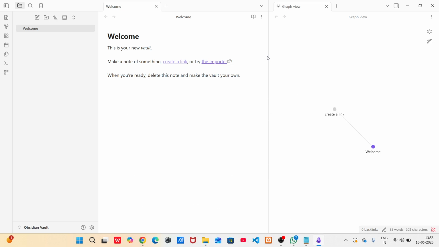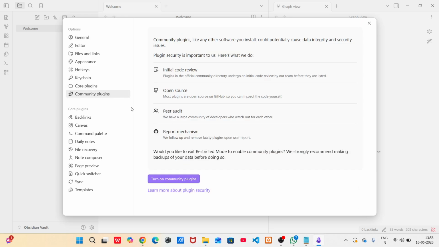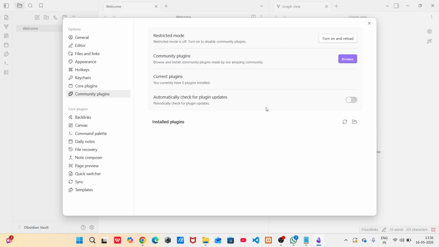Let's dive right in. First things first, we need to get started by installing a vital plugin that will help us with the sync process. So go ahead and open your Obsidian settings. That's the gear icon usually found in the lower left corner of your app. Once you're in the settings, look for the Community Plugins section. This is where we can access a whole array of handy tools created by fellow Obsidian users.